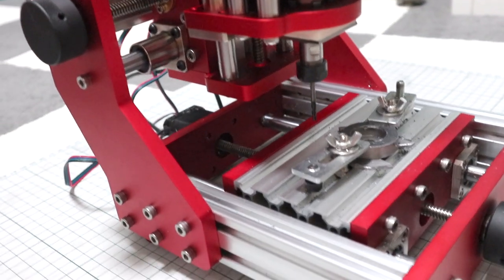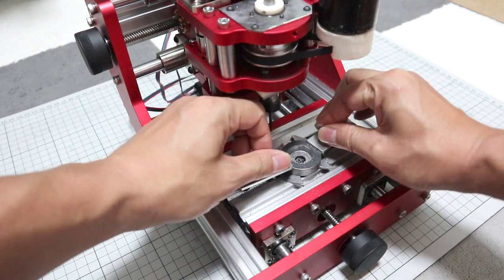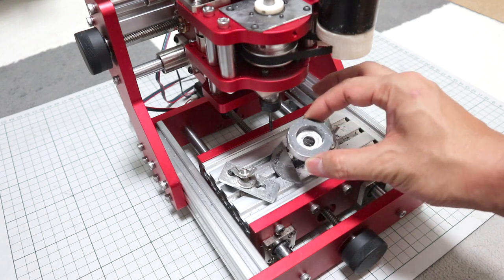The video has become long, so I'll stop here this time, but when it's complete, I'll post it on the website. Also, the details of this modification are posted on the website, so if you are interested, please have a look.